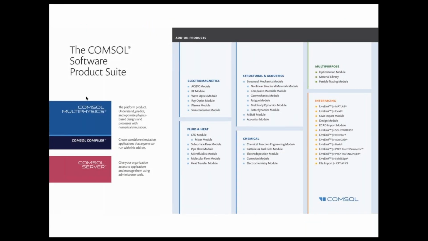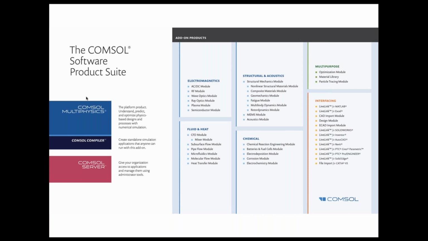This is our product suite. We have add-on products that can be combined with the COMSOL Multiphysics core package to enable simulation of specific physics phenomena across a range of application areas. These can all be combined with each other. We have modules for electrical, fluid, heat, mechanical, acoustics, and chemical simulations, as well as several multi-purpose modules and tools for interfacing with external software.